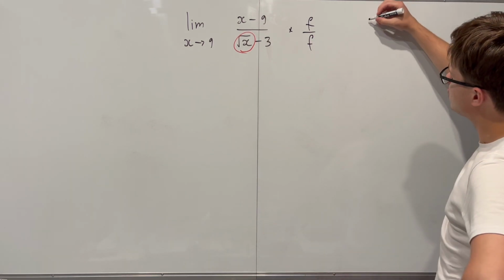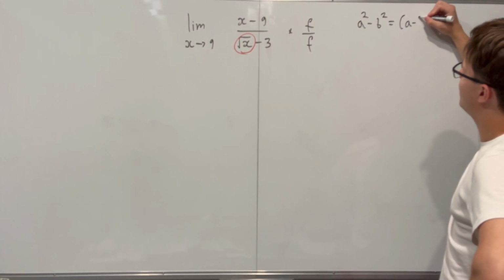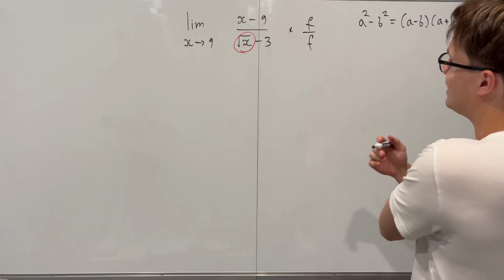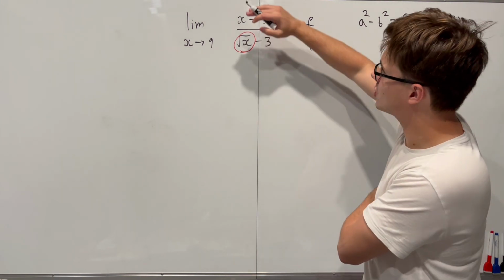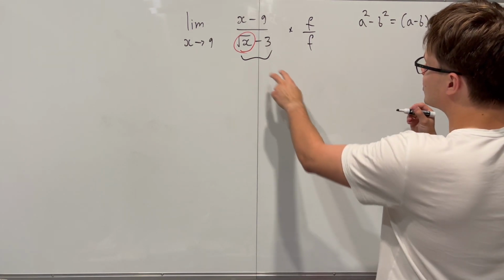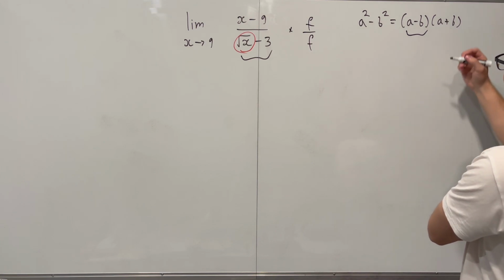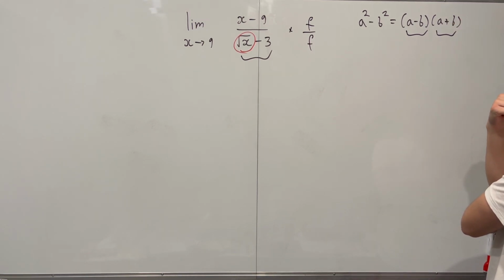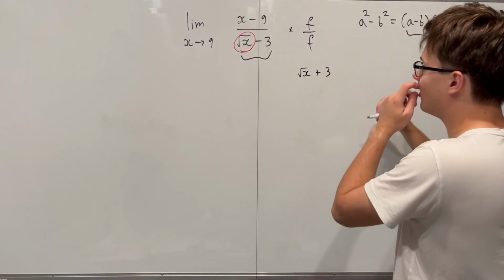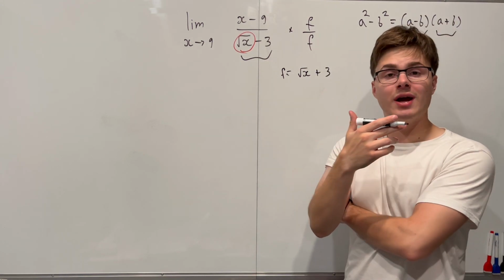To rationalize a function, we have to use the property that a squared minus b squared is equal to a minus b times a plus b. So, as you can see, because we were trying to rationalize the denominator, we're just going to look at the denominator, the bottom part. Well, what does this look like? This looks a heck of a lot like a minus b. Okay, so that means we have to multiply it by a plus b. And what is that going to look like? Well, that's probably going to look something like this, the square root of x plus 3. So that's going to be our f. So that's what we're going to try and do to rationalize this function. So let's go ahead and do that.